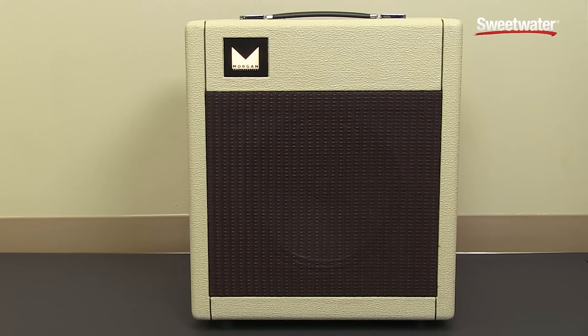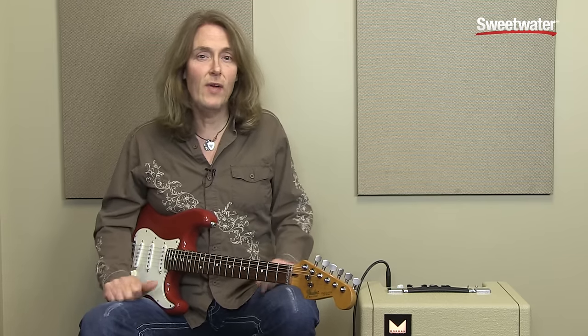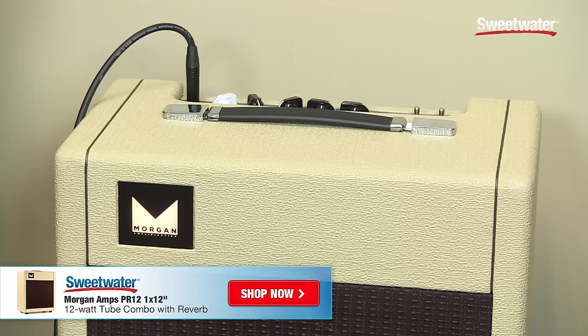The PR12 is a great sounding amp. I mean, it's got lots of clean headroom, it's really fat sounding, and the Verb is just gorgeous. It's a handmade 12 watt all tube amp with a classic American voice. It's really got a lot of detail and is extremely touch sensitive.